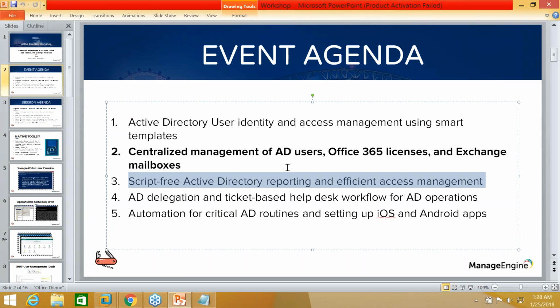So we'll be talking about close to 10 different use cases for reports, of the 200 plus reports that we have, and we'll be discussing how to perform management actions right after we generate a report from the very same reporting module. And one interesting topic we'll be discussing tomorrow is custom reports. You have a specific requirement, you want a specific list of AD attributes to be generated as a report, you can do custom reports. I'll be walking you through how to configure custom reports and create your very own scenario specific reports. So that will be tomorrow's agenda.